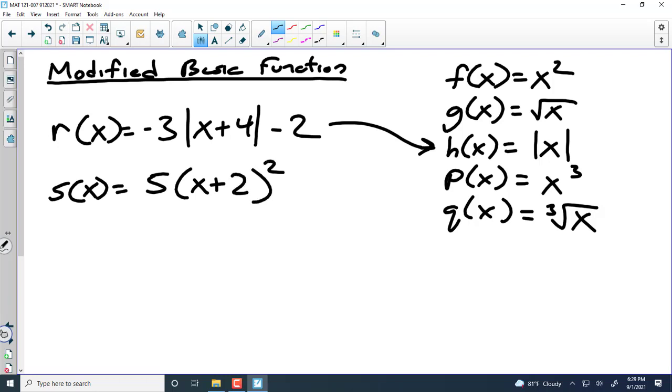Is it pretty clear which function I modified here? Yeah, because there's a squared on it. There's a power of 2. Of our original 5 basic functions, only one has a power of 2 on it. So I have modified this function. So when you see a modified function, the first job you want to do is say, which one of my 5 basic functions has been modified? And that's not so bad. You just look for the telltale sign.